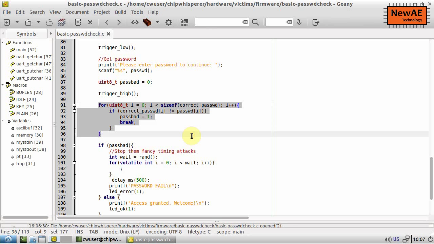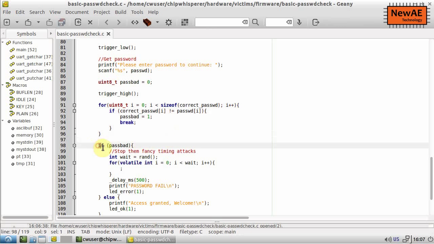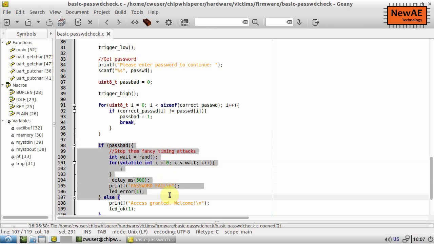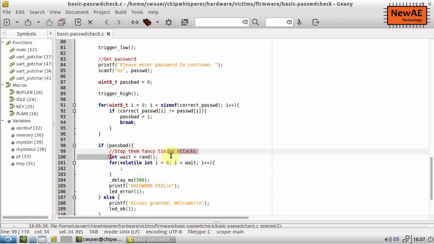There's just a for loop, and it asks, is the password bad? Once it's bad, break out of the for loop. It's just checking each character at a time. There are variations of how this is done, but this is pretty common. You'll notice that if the password's bad, it adds a random delay. In this case, the random delay is only random if it kept running. There's a bunch of bugs in this. It's sort of quasi on purpose, but for example, it doesn't seed the random number anywhere. You should save the seed in EEPROM or something when it loads.